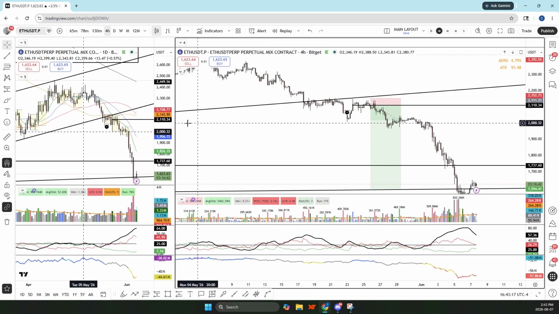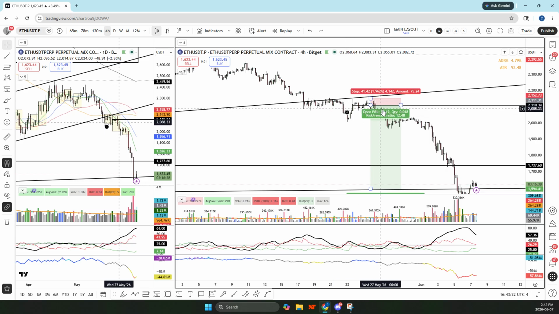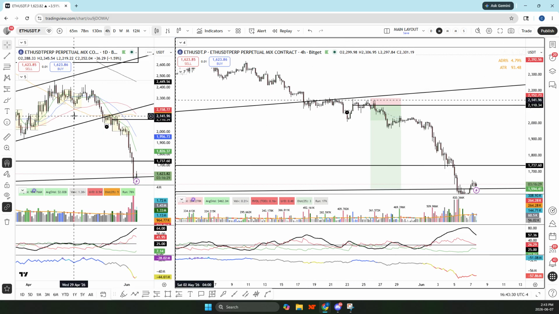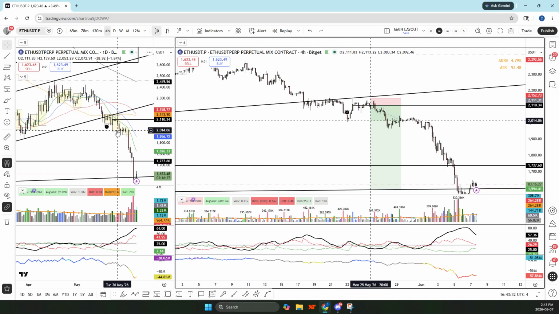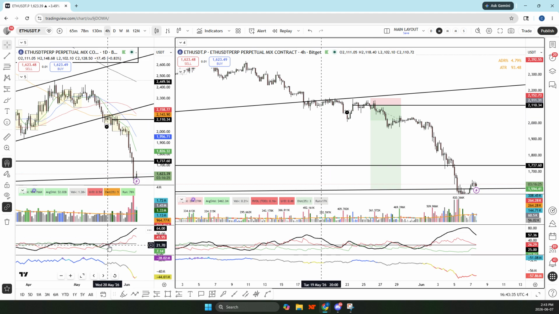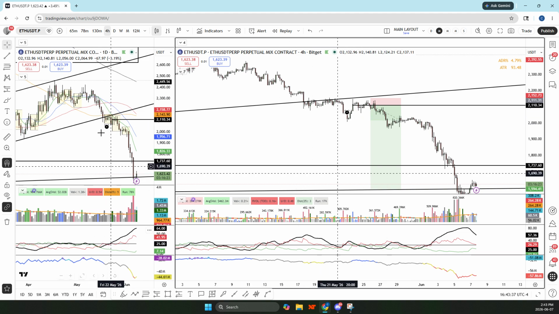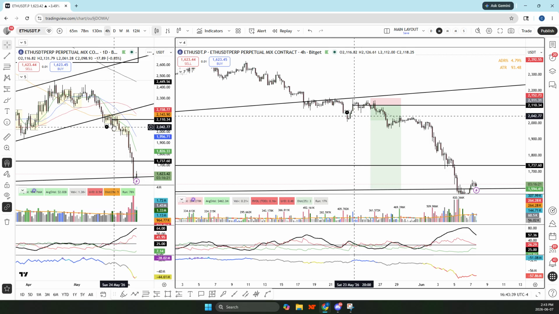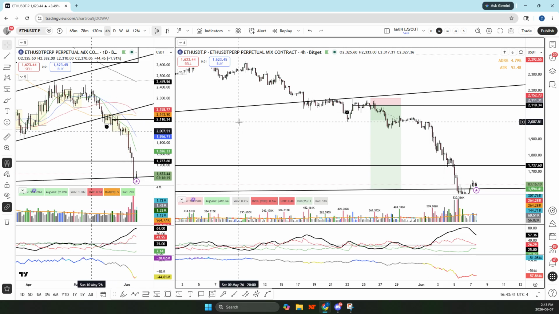I got a really tight risk reward using the 4-hour chart here. There's a higher probability of getting stopped out if you use the lower time frames, but you do get a tighter risk reward. So anyway, what I saw back at the end of May was ADX rising, okay, with the bears in control. That tells me this trend has momentum. So on a rally, I want to potentially look to get short.